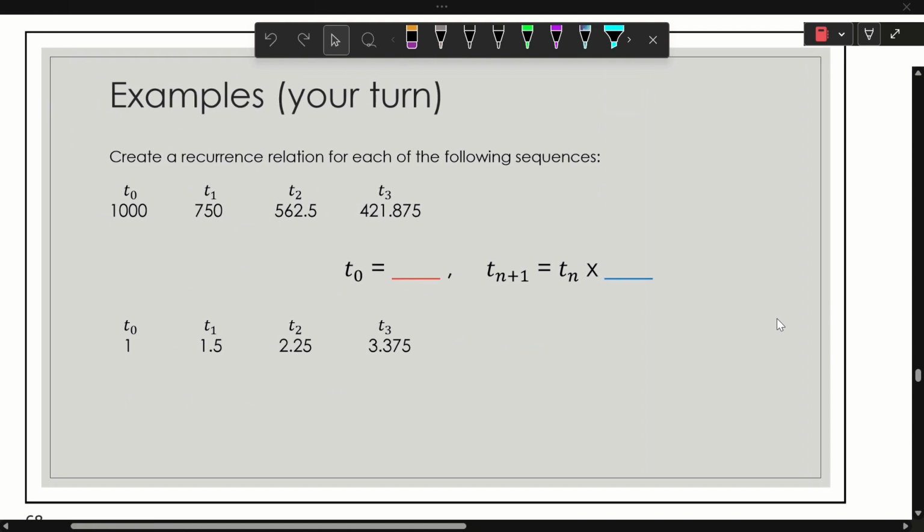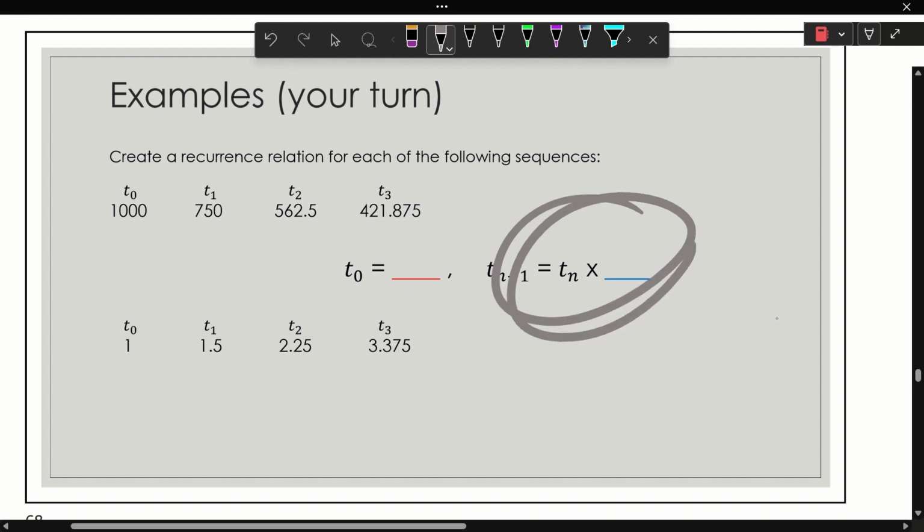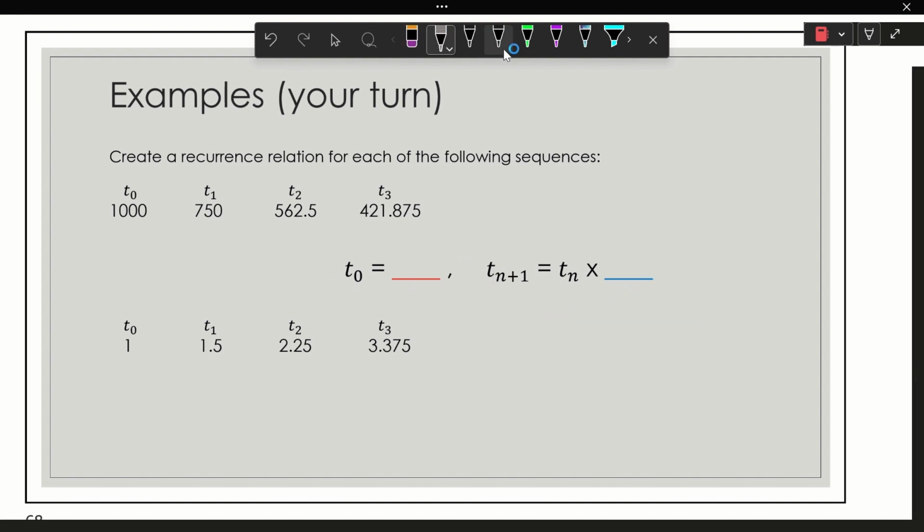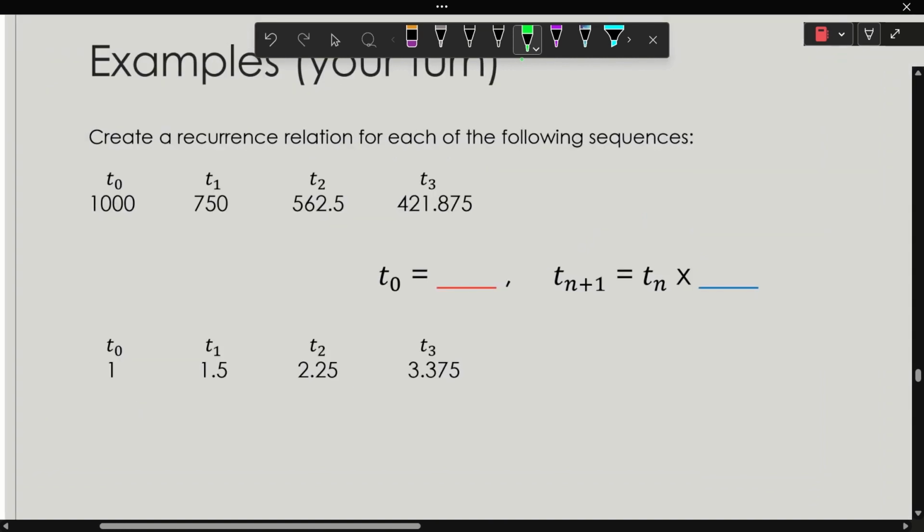Alright, so we started learning about the finding of the recurrence relation. So remember, a recurrence relation just tells you what's the starting number and then how do you get the next number. Alright, so in this case, for a geometric sequence, you're telling me similar thing, what's the starting number and then what are you multiplying by? Alright, so for this question, Krish, can you tell me what's a starting number? 1,000. Good. So that's nice and easy. We'll just go with 1,000.